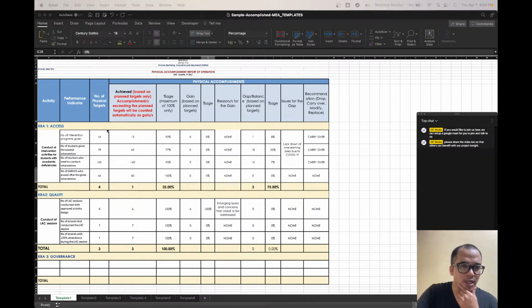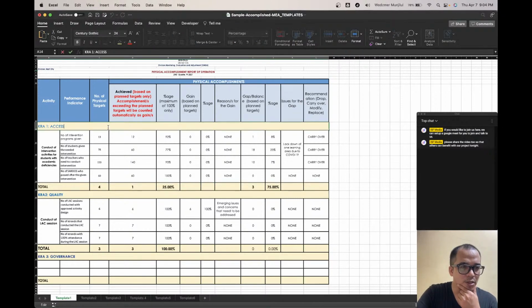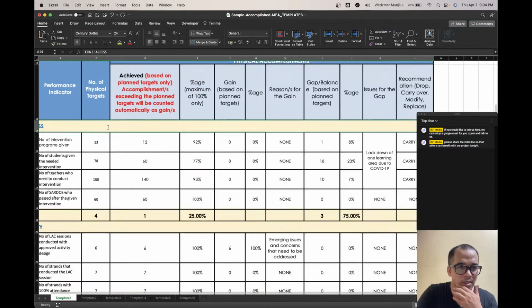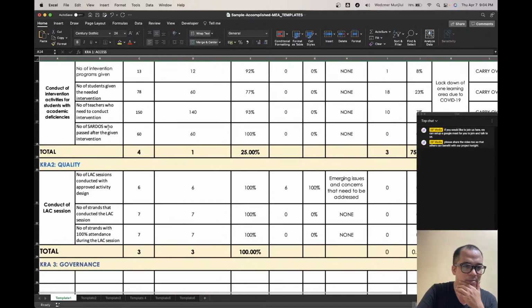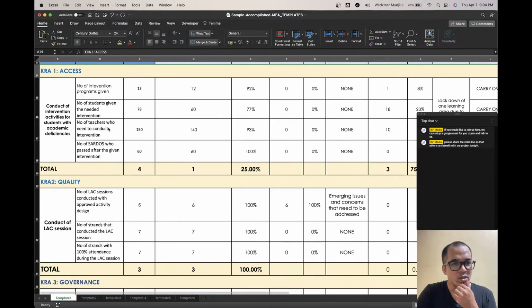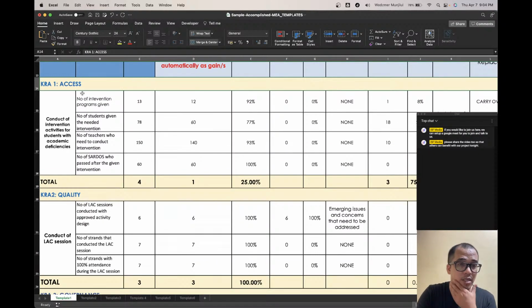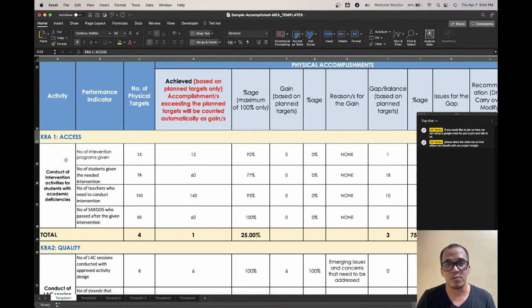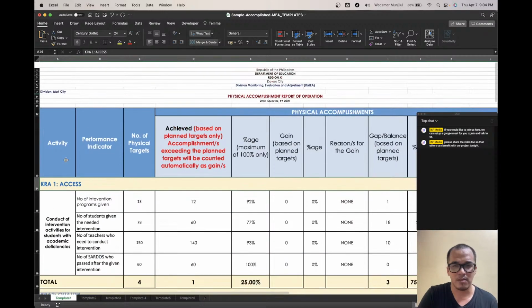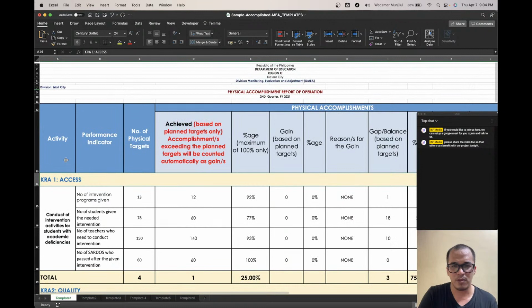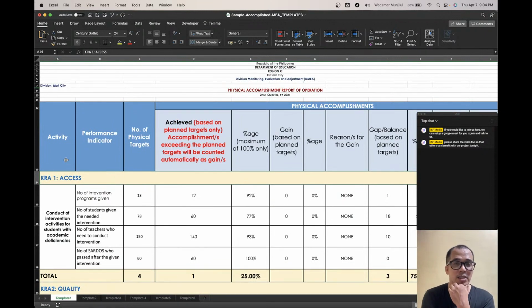So kung hindi kayo masyadong familiar dito, ito yung basis talaga, no? Kung familiar kayo sa SRC or school report cards, so familiar na rin siguro kayo sa access, quality, and governance, which is basically the tasks of the school heads. But the data in it by itself, hindi kayang i-accomplish lang ng school head.